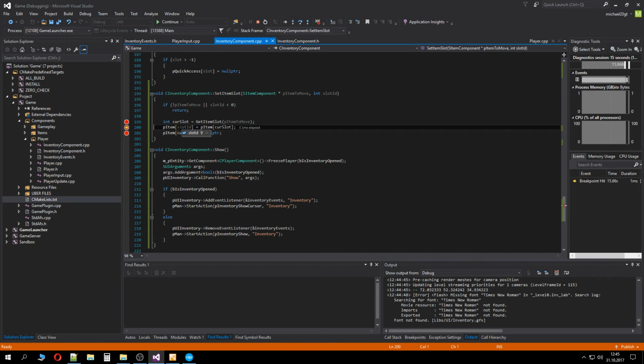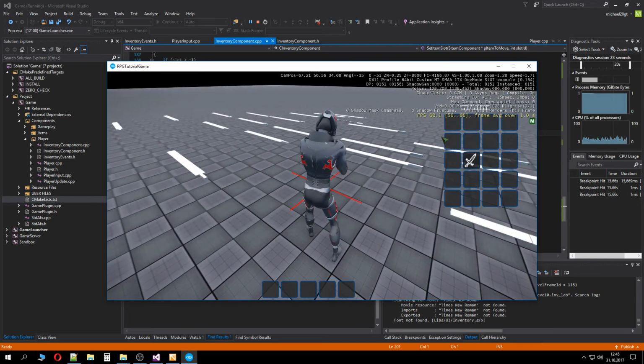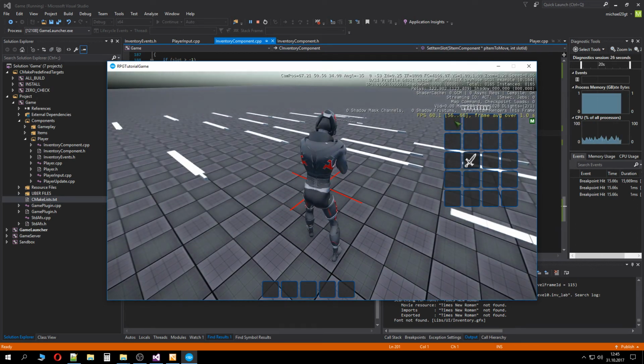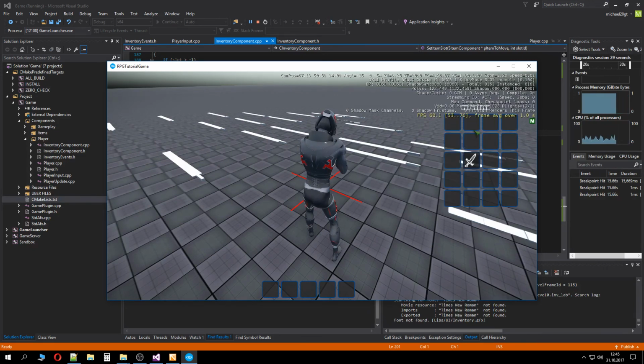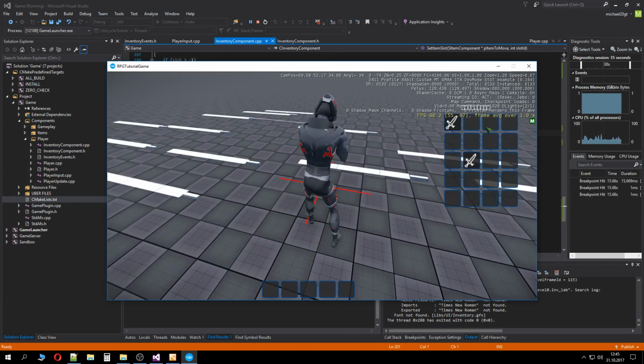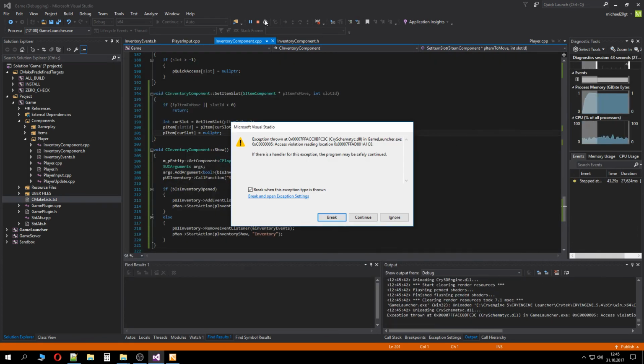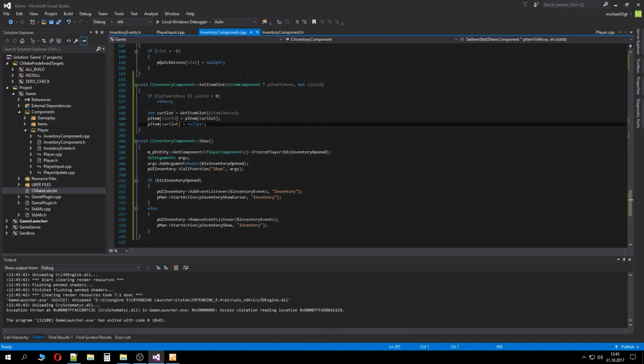Current slot ID was 0, so we put it in the new slot. It should be all right without any crashes. Yes, and good. Now when we pick up the second item, it should show up here because it's the first empty slot. Otherwise, it would show up here if the slot is not emptied out. Let's see. Yep, so the slot was emptied out properly. Let's check once again. Yep. Okay, cool.